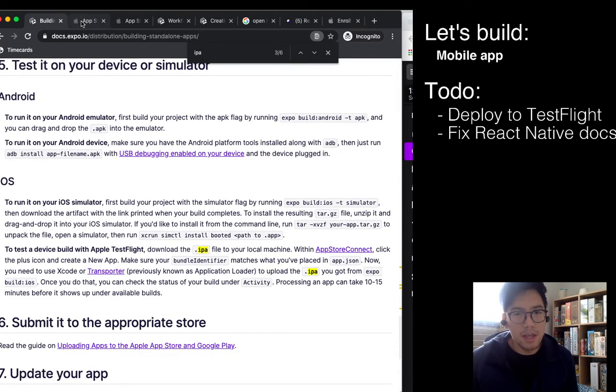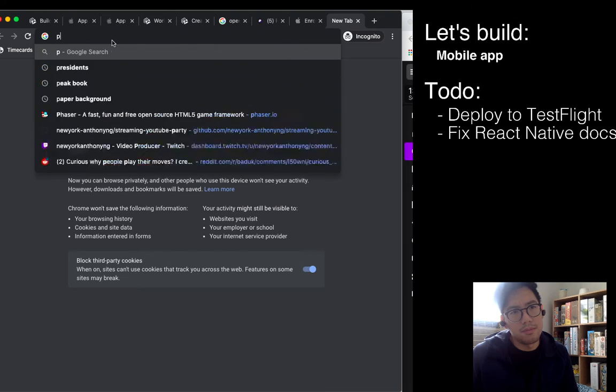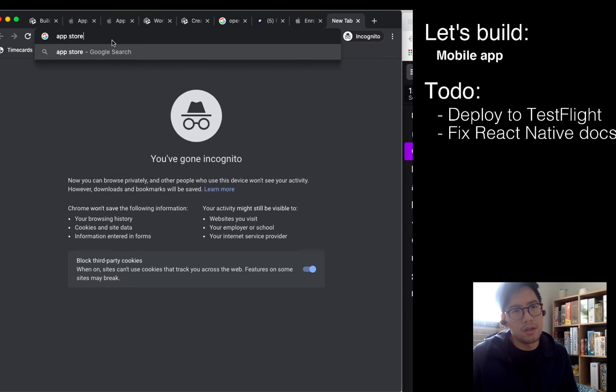So let's look at this App Store Connect. Click plus to add an app. Yeah, I just don't know what this does. App Store Connect.